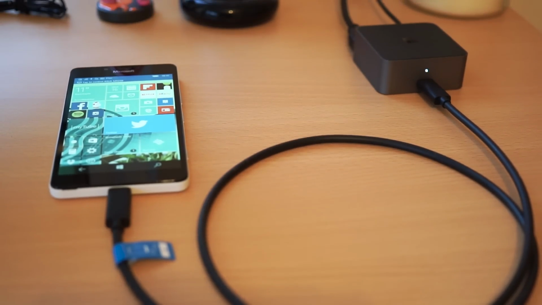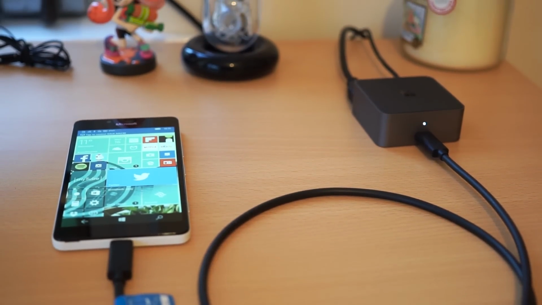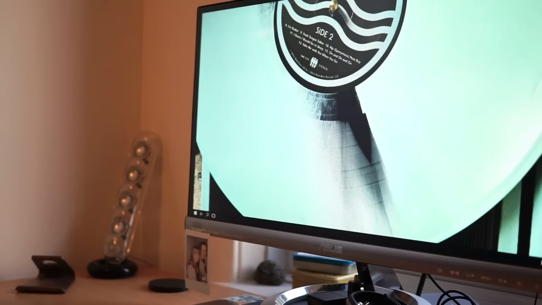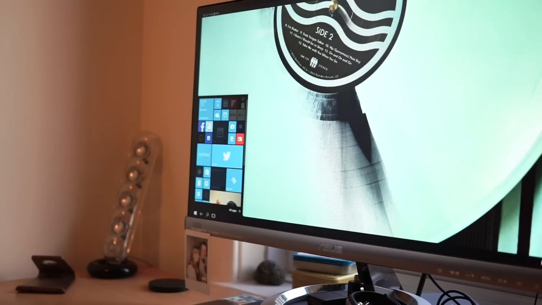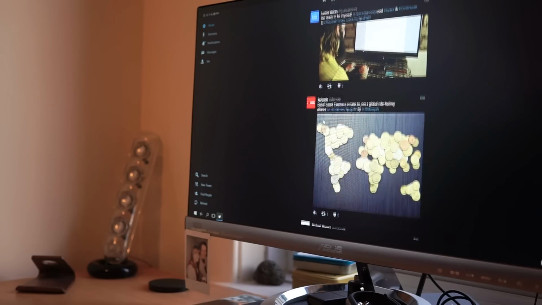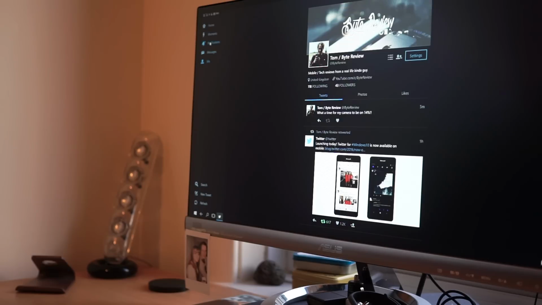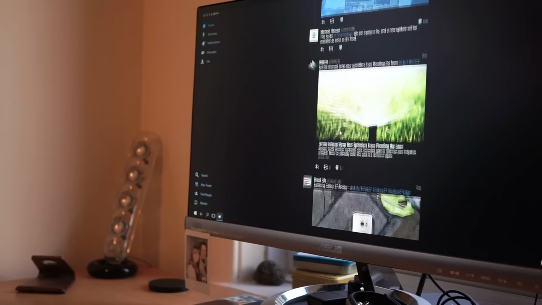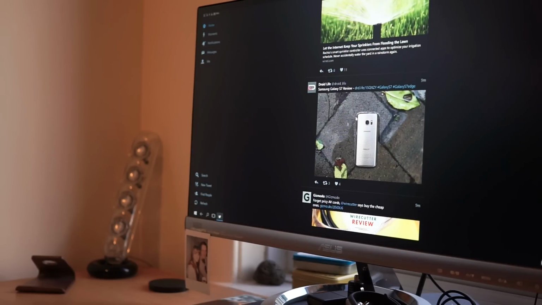And it's also a universal Windows app, which means if you've got Continuum, it's going to work there as well. Once you plug it into Continuum, you actually get pretty much exactly the same app as you get on Windows 10, if you've been using that Twitter app at all, which I actually use quite a lot of the time. So, like I say, you've got your Me tab, messages, notifications, moments, and home. It is literally exactly the same, which is fantastic. So if you're lucky enough to have Continuum on your phone and you've got a way to attach it to a screen, then you get that experience as well.